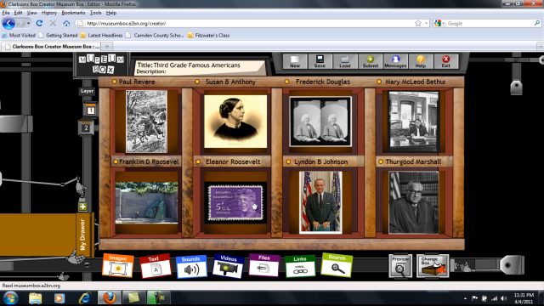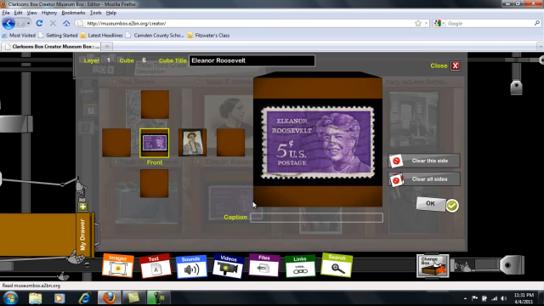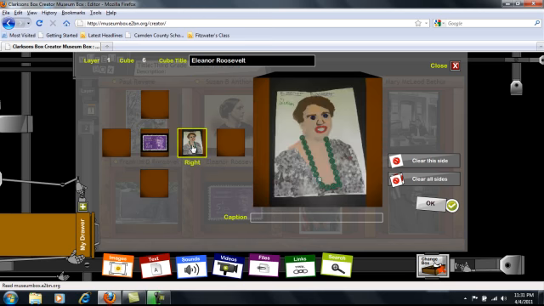If you click on the photograph, this will open up your cube, and you'll see some of the information. We've actually scanned in some artwork that the students have worked on. They did portraits of their famous person, and that's what you'll see on Eleanor Roosevelt.